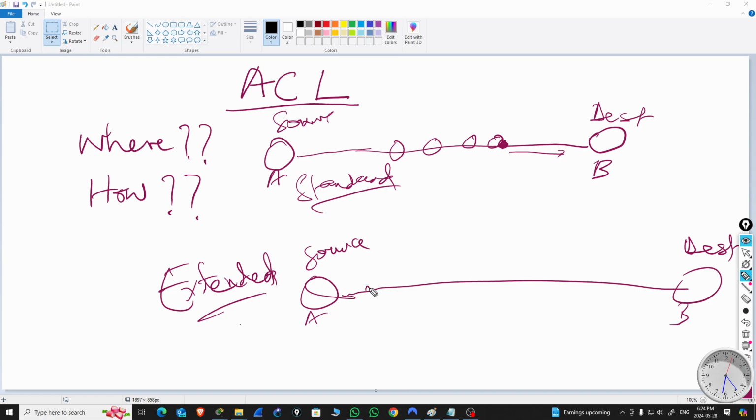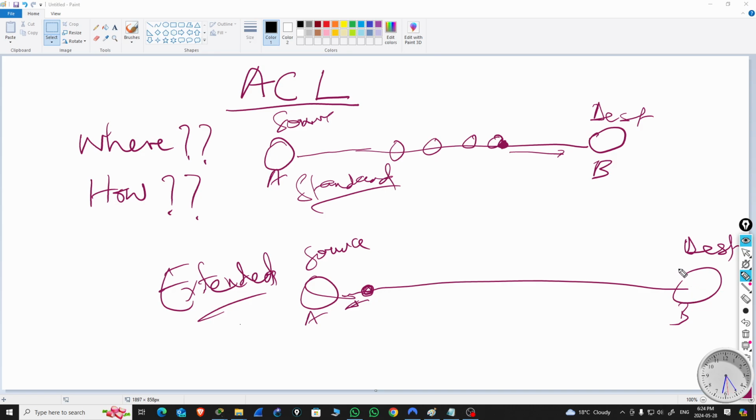So ideally, for the extended ACLs, it is better to apply them closest to the source. And why is that? If we apply an ACL close to the source, then the routing processing for the packets will be less through the journey to the destination.